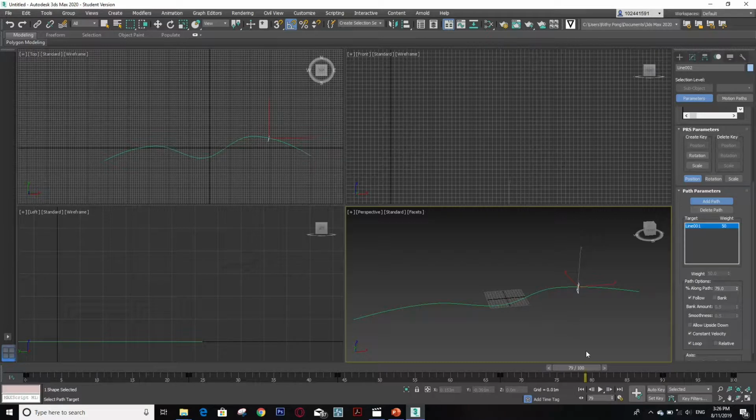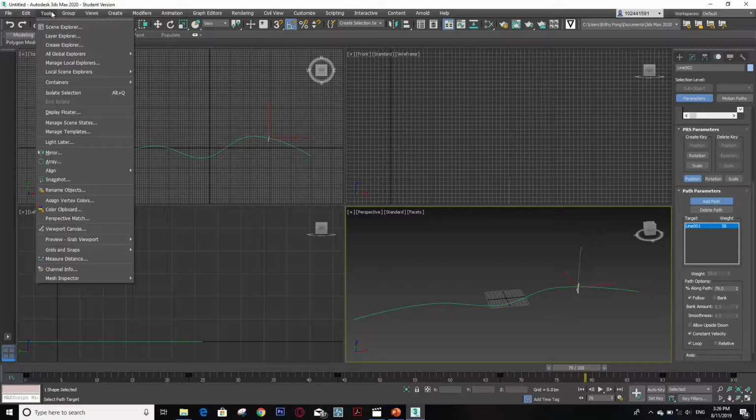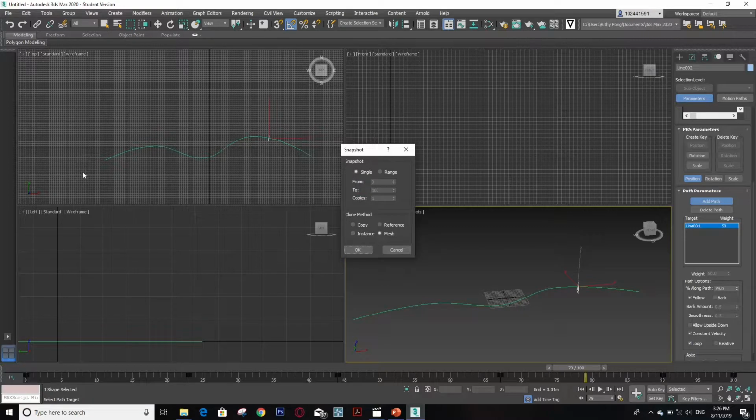Okay, and then after that, we go to the tools here, and then snapshot. You have to change from single to range, and suppose it's 35, it's up to you, as many as you want.